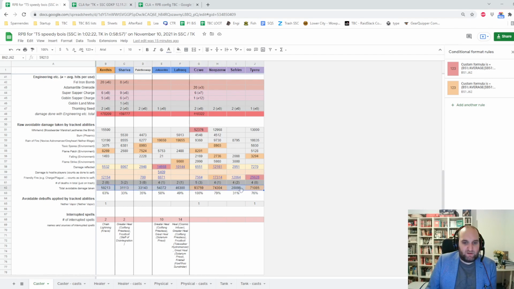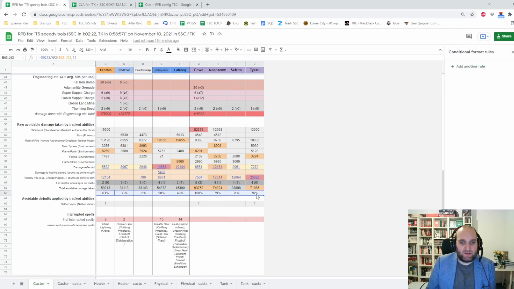This is the total. These are the number of deaths, just to have a short, quick comparison. And this is just the percentage compared to the highest total damage taken in this comparison.